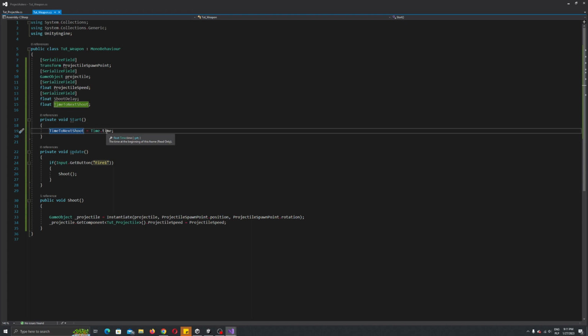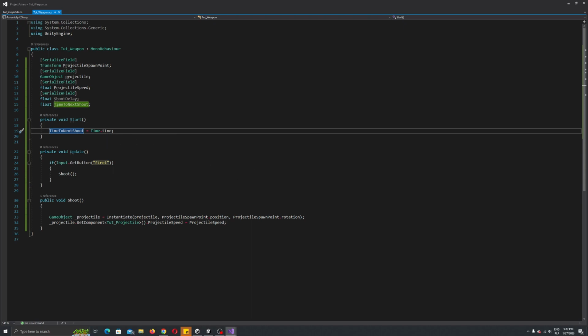Time.time is, as you see in the explanation here, the time at the beginning of this frame. So in the frame the player game object was created, our time value will be assigned to time to next shoot. It means that time to next shoot will be 0 or lower than 0, because it will just get created and at the same time we can shoot when our game is started.